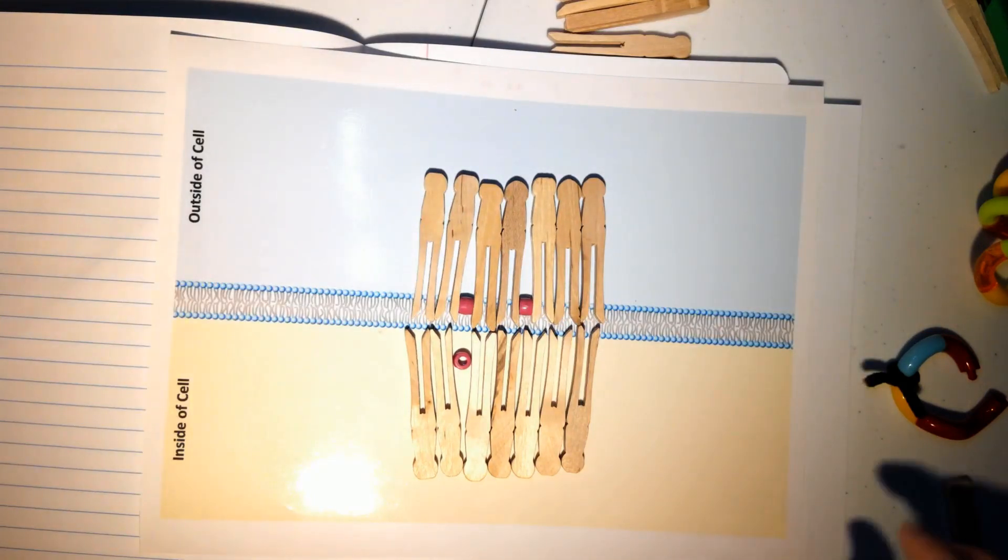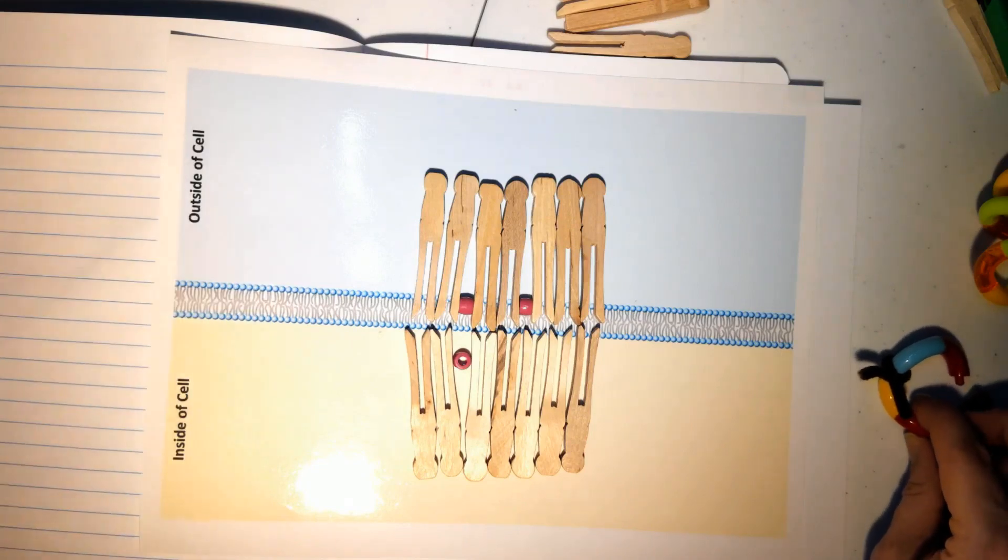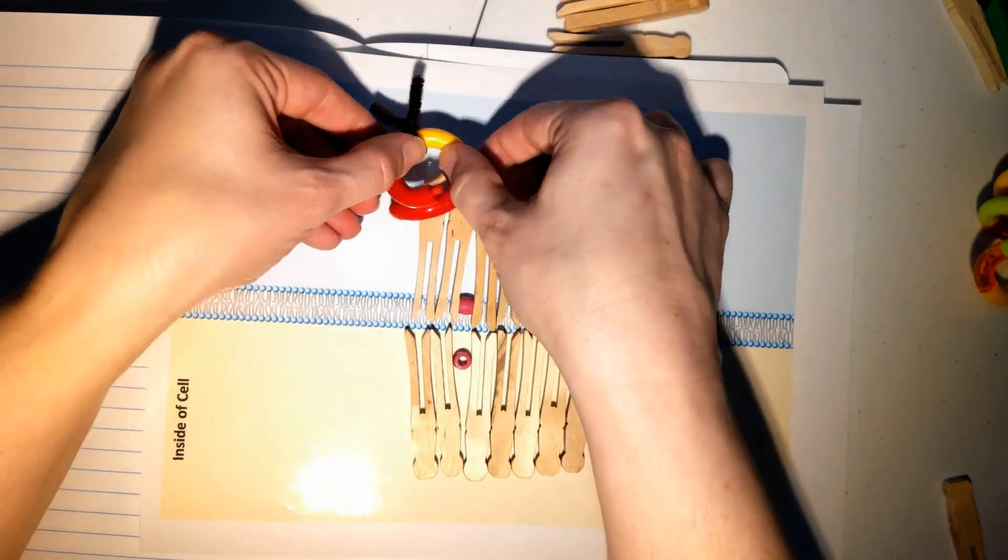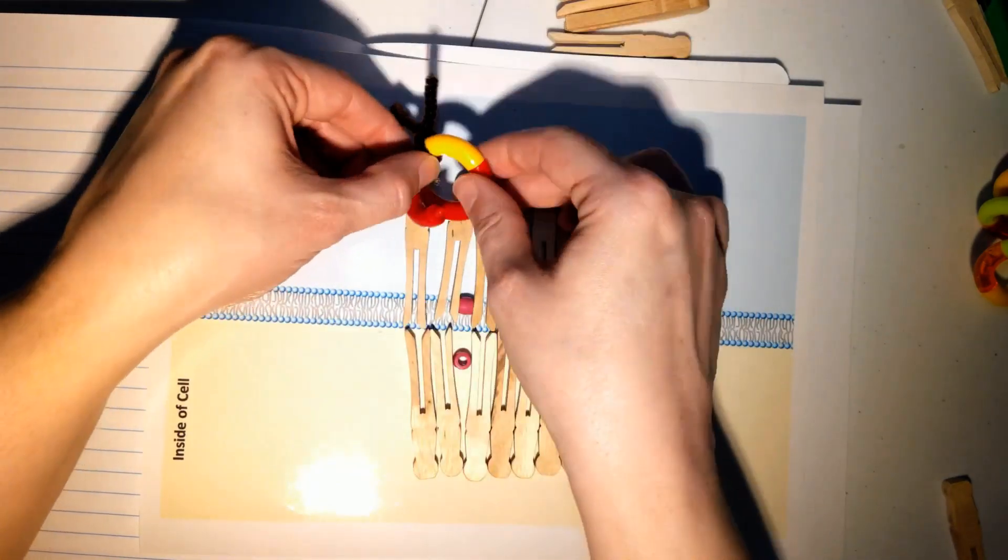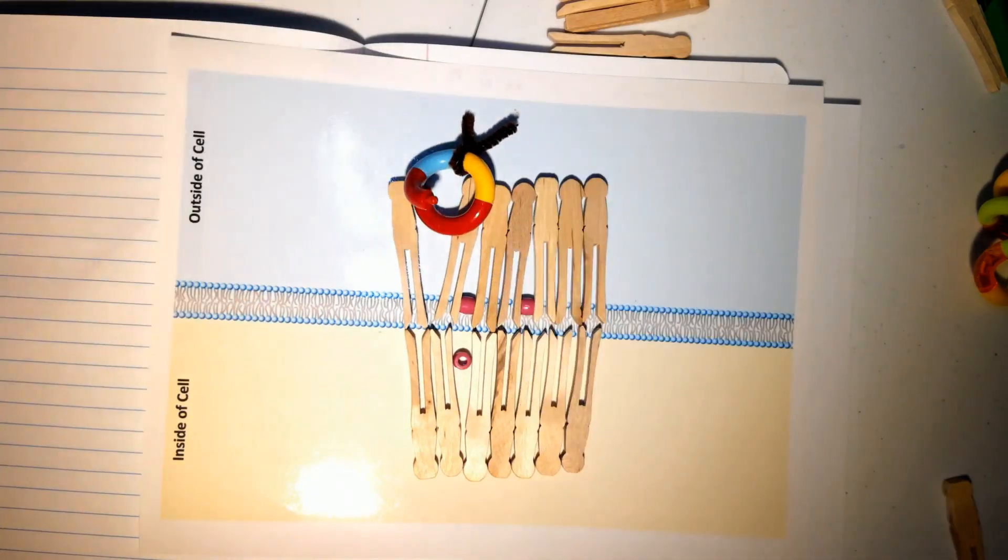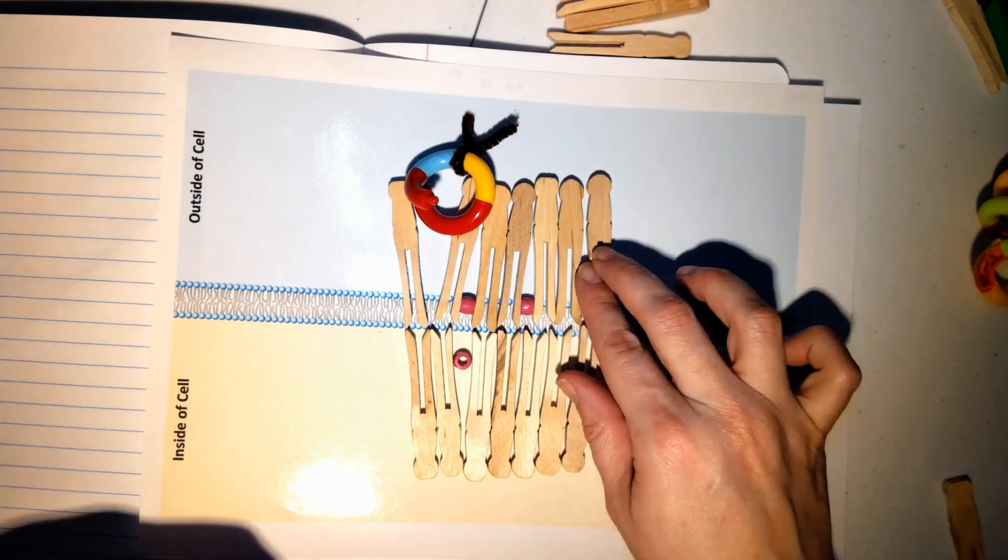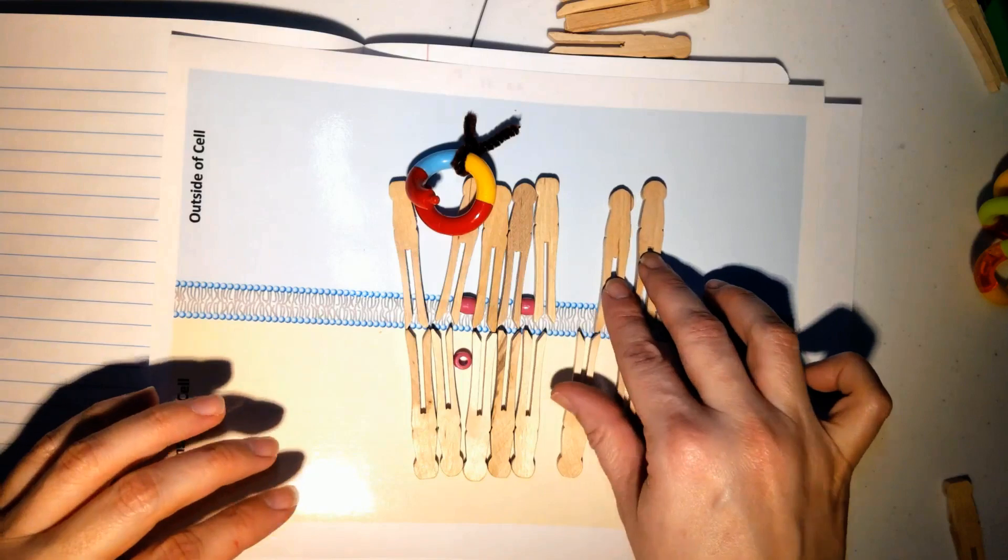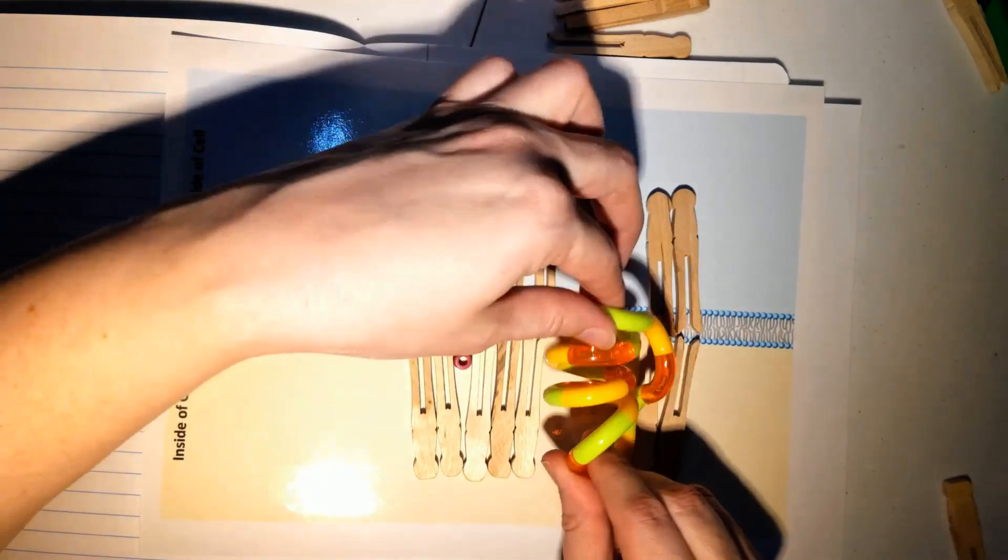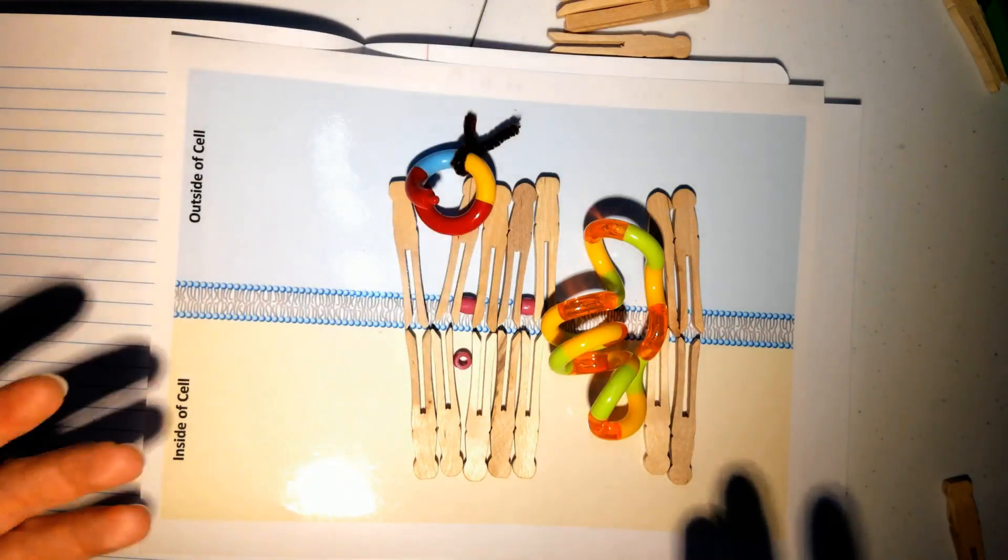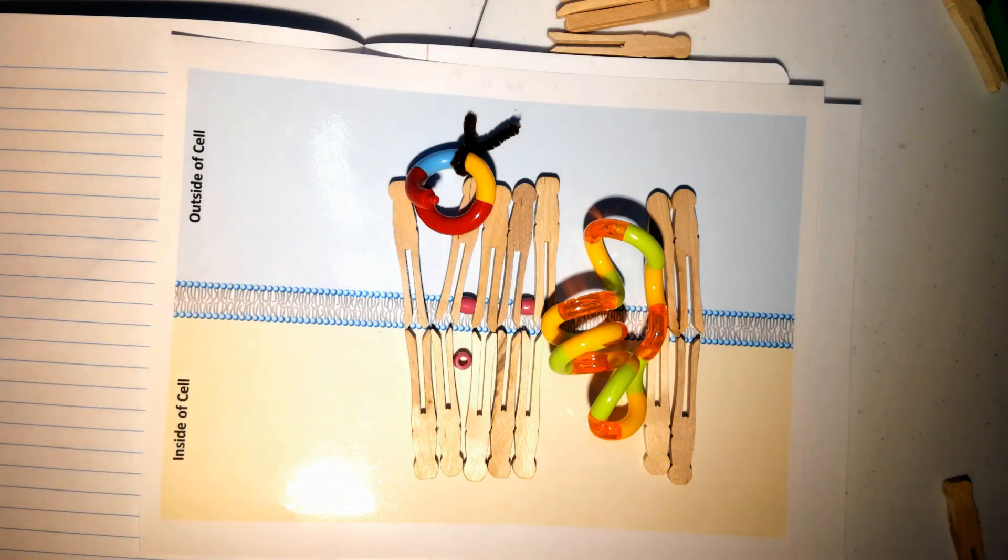Next up we have to have something out here to send signals, so I have this little structure that has some pipe cleaners on it. They kind of look like antenna, so we're going to add this in there. And then you have to have tunnels because right now not much can get through here. So the cell membrane is going to have tunnels, and in this case I'm going to use my tangle to represent my tunnel. Okay, so this looks pretty confusing but let's break down the parts and it'll hopefully make a little bit more sense.